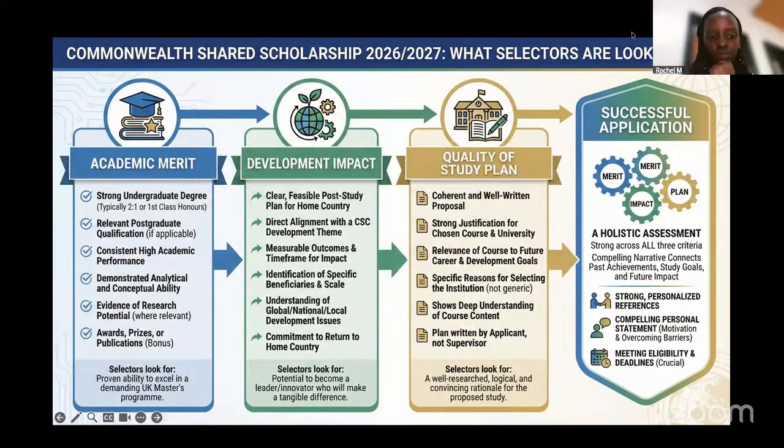This thing doesn't just apply in a particular place. You have to constantly show excellence in your application, that, see, I'm an excellent person. This is what I've done. I finished with this. I finished with that. I scored this. I scored that. For me, I might not talk about what I scored. Me graduating with the first class alone is enough. I can just mention that despite this and this and this, I still finished with the first class. So there's a way you word things that brings out that side of you, to show that you've met their academic merit criteria. It is very, very important that you show that.